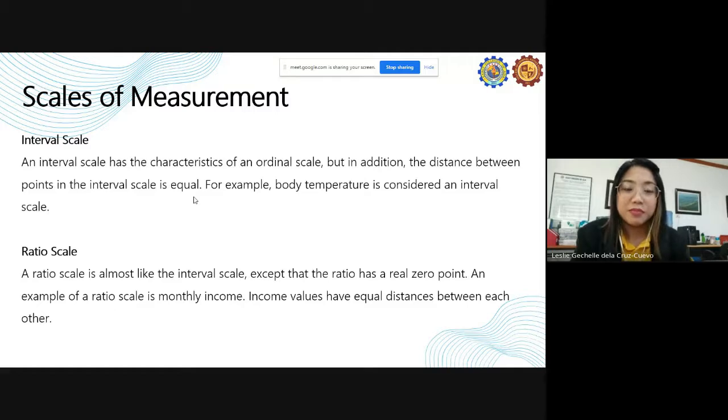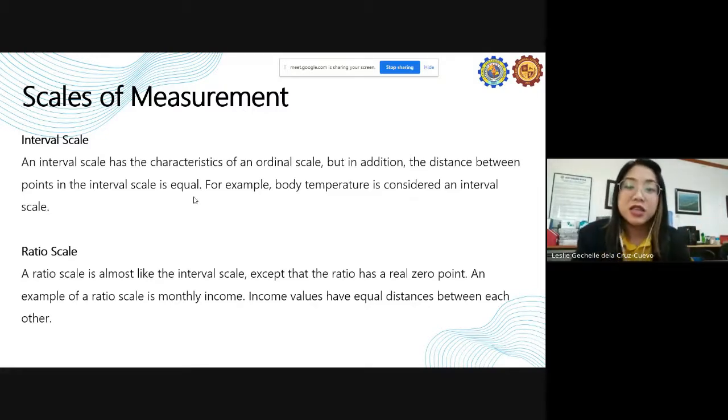For example, paano ko ba i-explain yun? 1, 2, 3, 4, 5, 6, 7, 8, 9, 10. So, ang magiging scale natin is 1, 3, 5, 7. Kumbaga, may 1 na nasa pagitan. Yun yung distance. Yun yung interval.